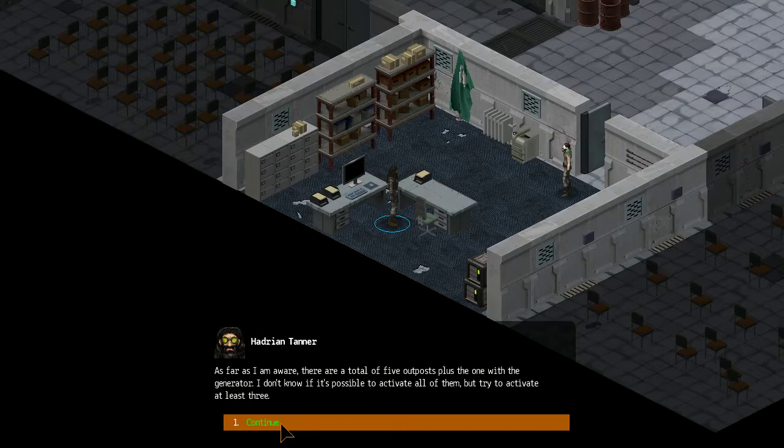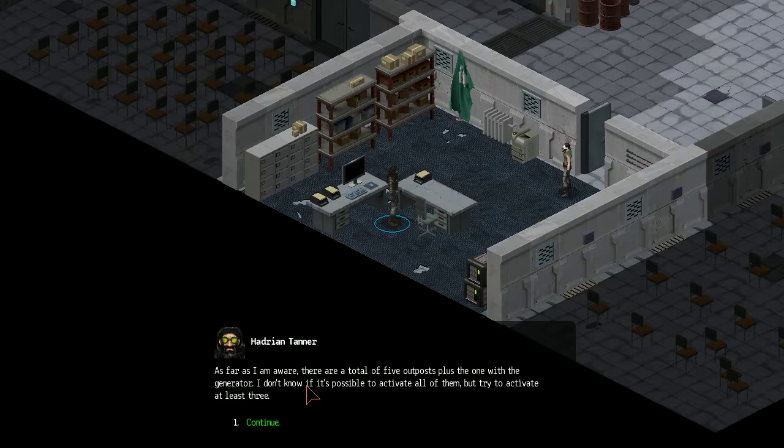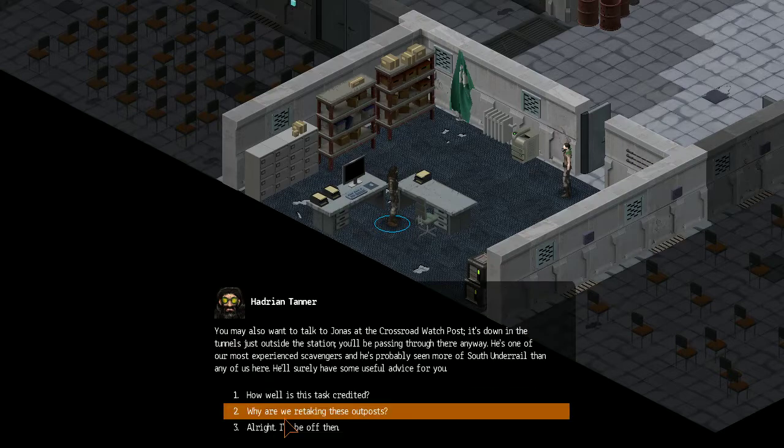Harold from the engineering sector. As far as I'm aware, there are a total of 5 outposts plus one with the generator. I don't know if it's possible to activate all of them, but try to activate at least 3. You may also want to talk to Jonas at the Crossroad Watch Post. It's down in the tunnels just outside the station. You'll be passing through there anyway. He's one of our most experienced scavengers, and he's probably seen more of South Underrail than any of us here. He'll surely have some useful advice for you.